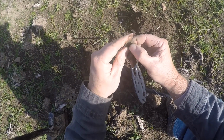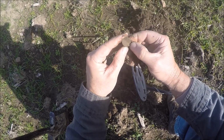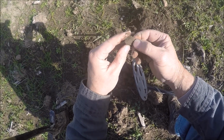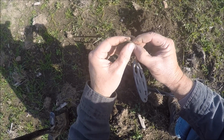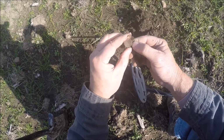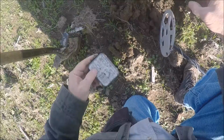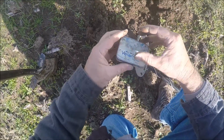It's either a coin or a flat button. No shank. I don't want to rub on it too much. Throw a little water on it later and see. So I guess an iffy signal better than no signal.